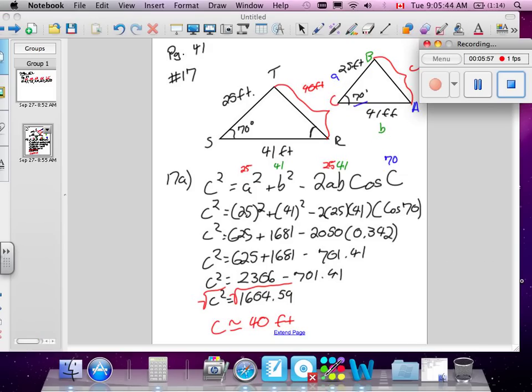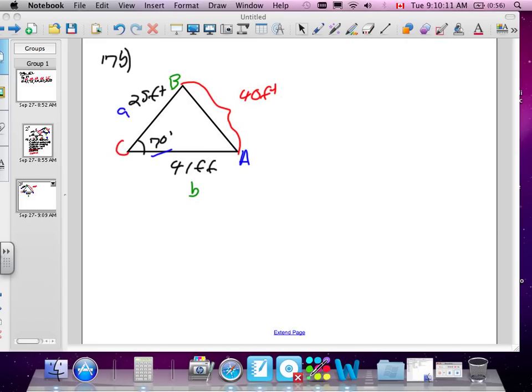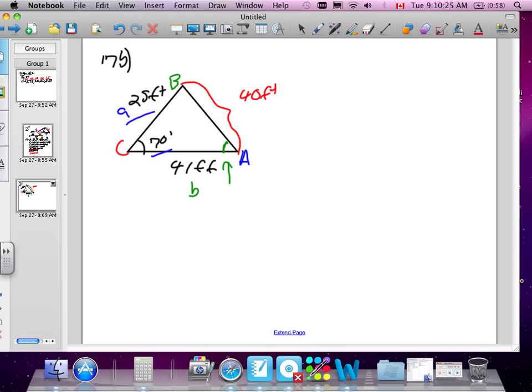Okay, so part B to this question then asks us for the angle of elevation, which is actually angle A according to what we've set up. So they're asking for angle A. I could use cosine law again to solve that because I do have the measurements of all the sides. But in my opinion, cosine law is the hardest of the laws used. Now that I have this measurement of 40 feet and the opposite angle, I can use sine law, which is a little easier to set up.